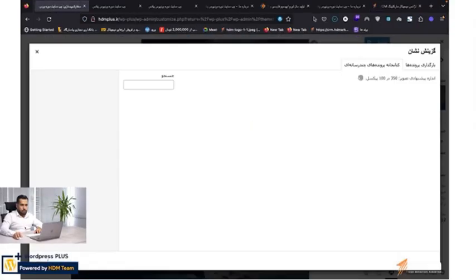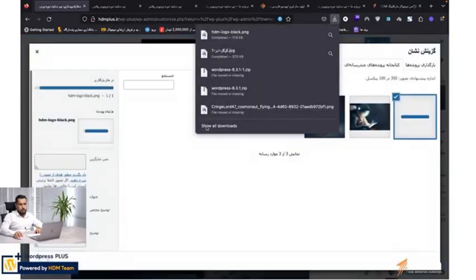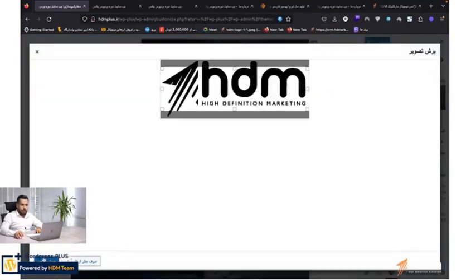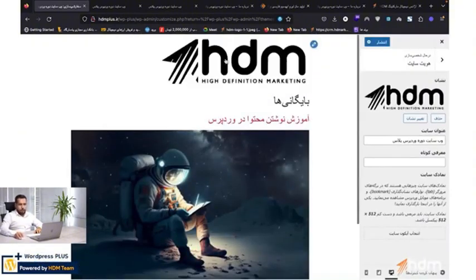And I can put the logo I have here again. It says this is my logo and its size is specified. It says put this much of it. But guys, we definitely don't do cropping with this. We have to go to Photoshop and do this cropping there. Okay. Now it has placed my logo.